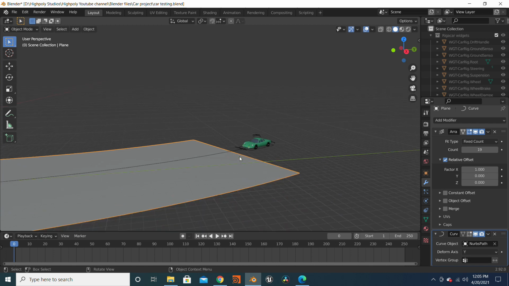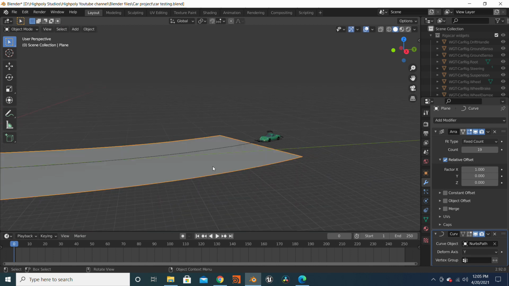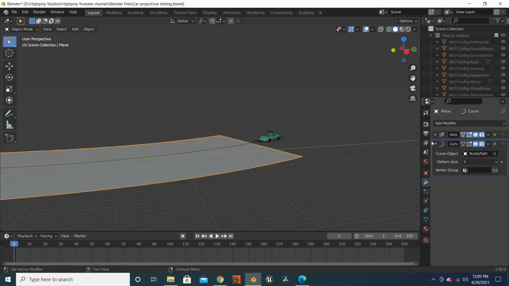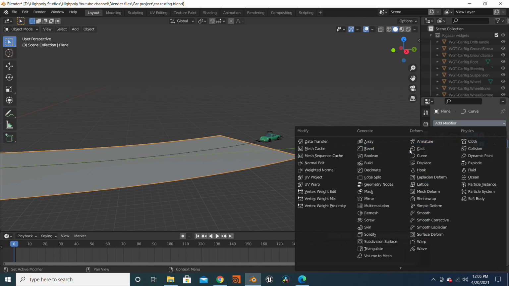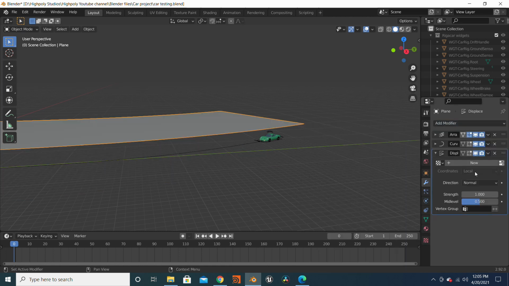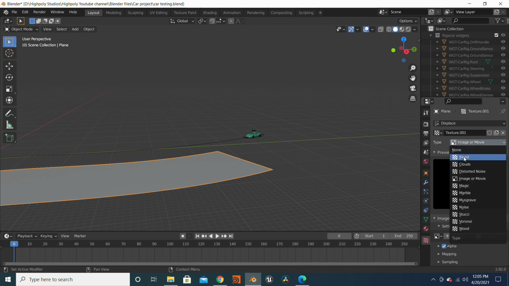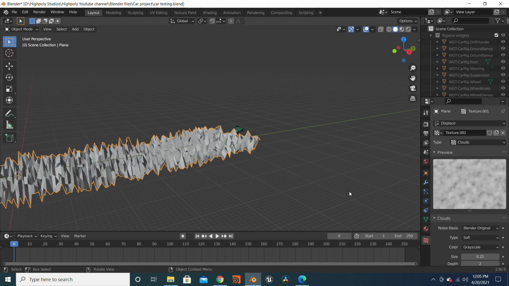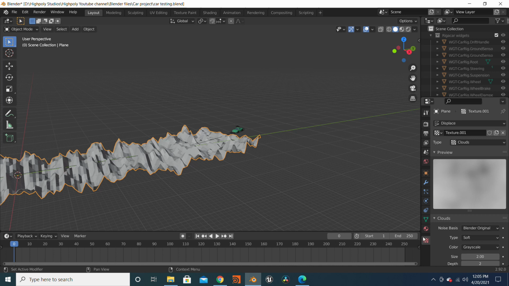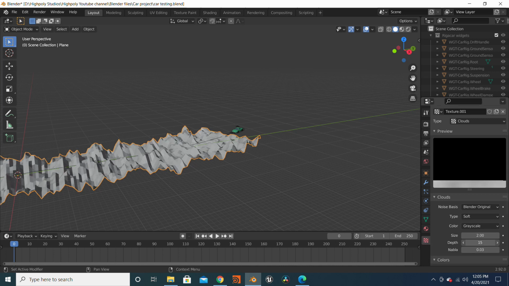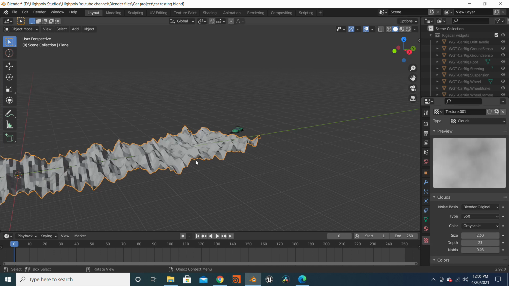So now what we're going to do is give this road a displacement modifier, because I want to show you something with this animation. Let's give it a displacement modifier, displace, click on new, and add a cloud texture.